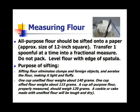But sometimes they don't. Sometimes they themselves don't know, then it's their fault. But generally speaking, we do it in the same way, and then you level it, then you get very close to what we want, which is about 120 grams. You got it? So that's the assumption in cookbooks, all right?